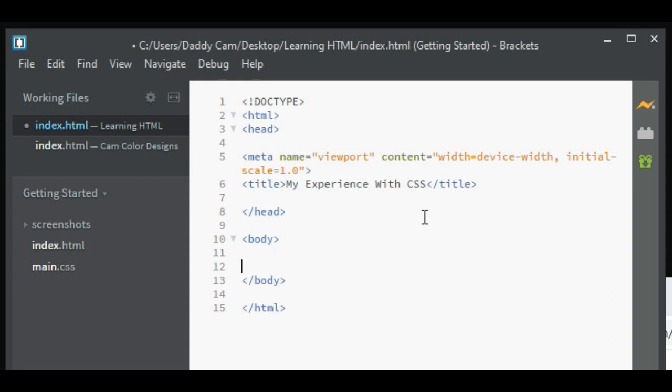There are three ways you can use CSS. One of those ways is within the HTML tags, right where you do your attributes. It's pretty much an attribute once you use it in the tag. Another way is within the header section up here, and we put it below the title.